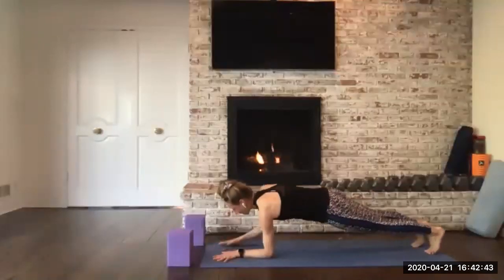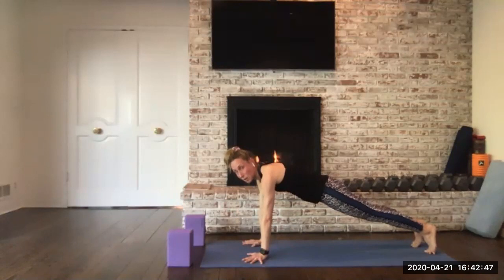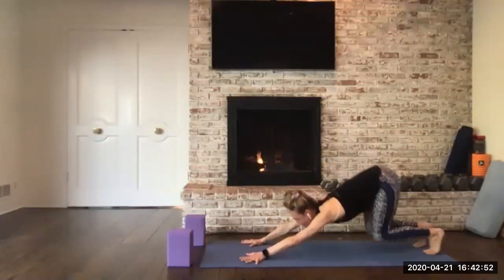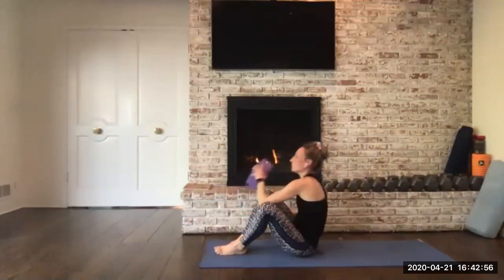From here, see if you can press up onto your hands. Plank position. You can do it. You're all strong. Downward facing dog, hips press back. Look in between your hands, hop your feet through. Lay down on your backs. Move your blocks with you if you know you need them.